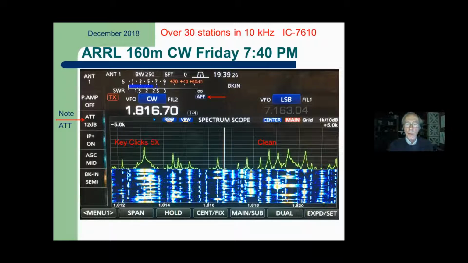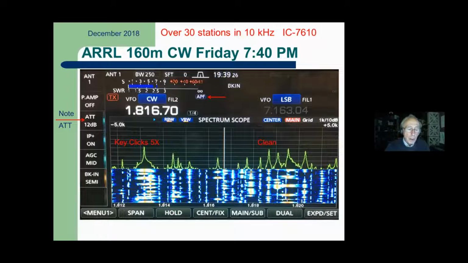So that is the main reason I took this picture. Of course, in the upper middle, you see APF, audio peak filter, so that should be no surprise. But what else do we see here? Over here on the left, it says key clicks 5x. Now look how wide that signal is. You can see it on the band scope. It's got all those wide shoulders as it goes down towards the baseline. You can see it on the waterfall for sure. Look how wide that is. That's terrible. And then we go over to the right where it says clean. Now that signal's like 3 dB weaker, so that's insignificant. But look how nice and clean that CW signal is on the band scope and on the waterfall. It's night and day difference.